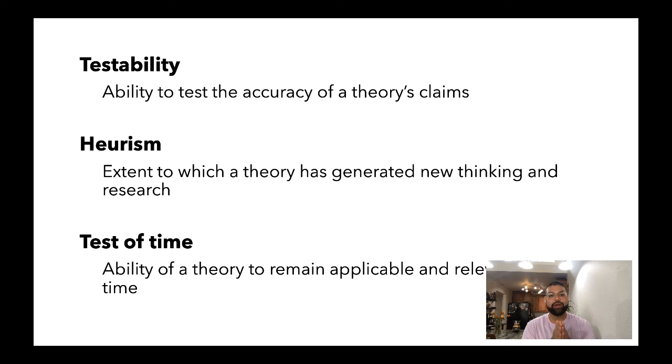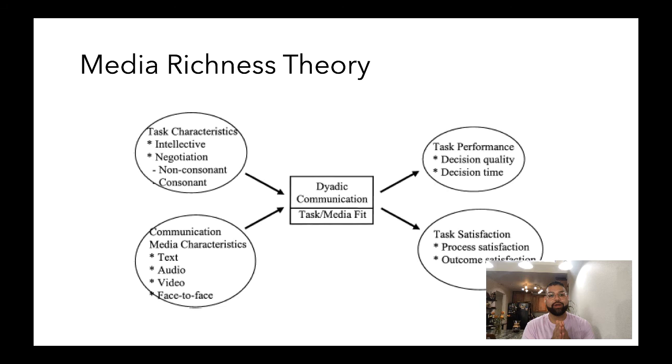It's always changing. Our social world is different every single day. Imagine the ways that we communicated back in the 70s are very different than the ways that we do it now. And it's changing the way that we behave. We're adapting. Essentially, this is the theory's durability over time, what we mean by test of time.